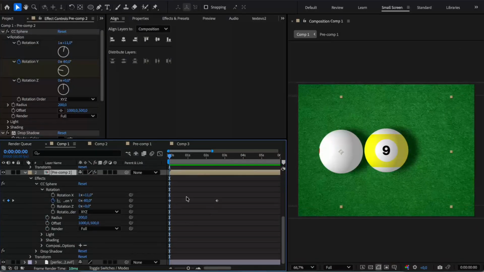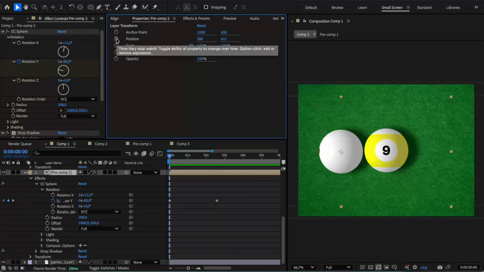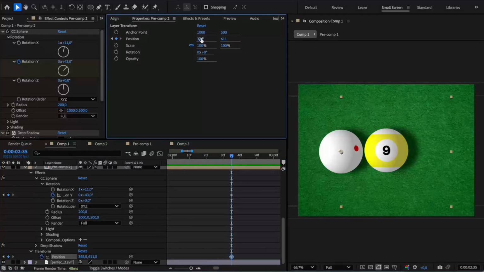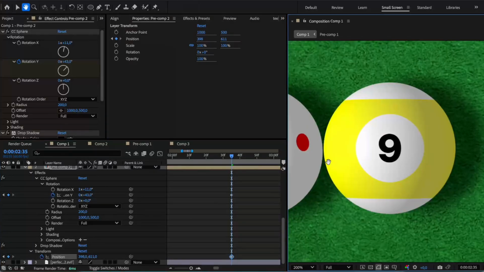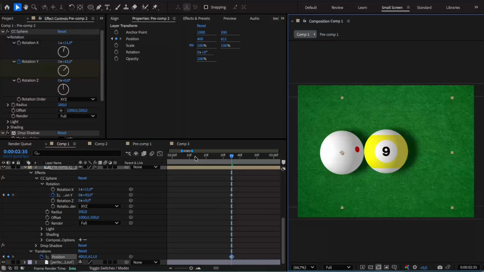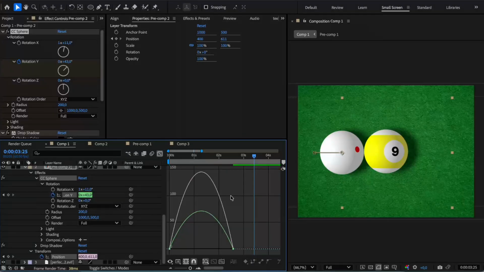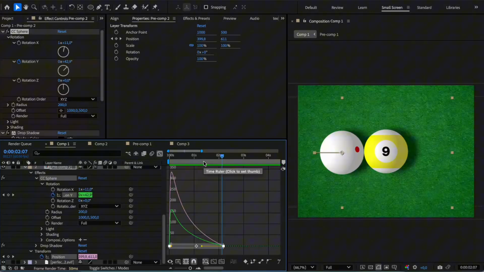Now at the same exact place where you put the keyframes for the rotation, put keyframes for the position. The end position, it should be touching the other ball. And move the ball left for the beginning of the animation. Now select all of your keyframes together, right click and easy ease them. Open the graph editor and play around until you get something that looks like this. Now let's animate the second ball, following the same sort of instructions as for this one.